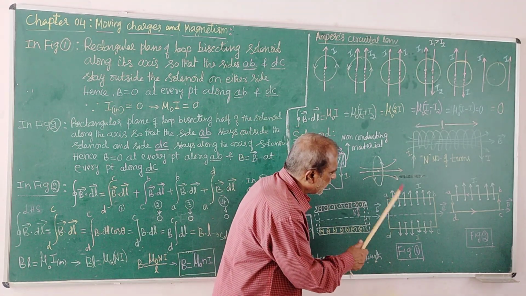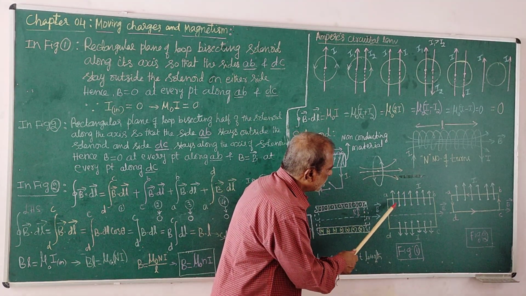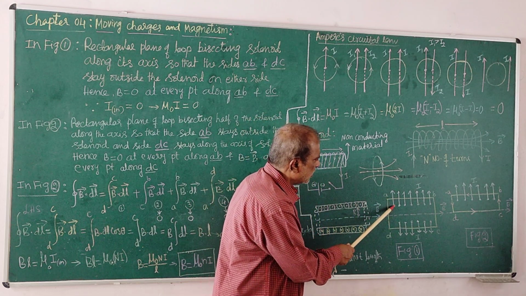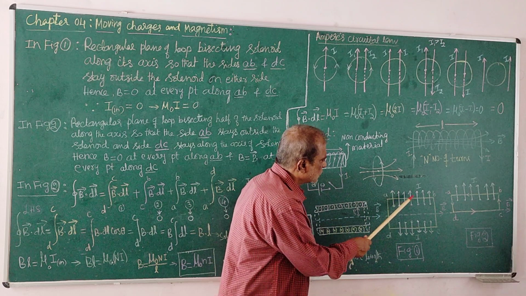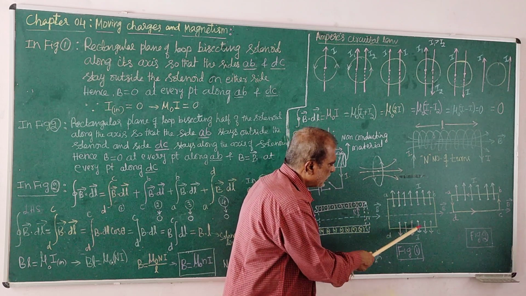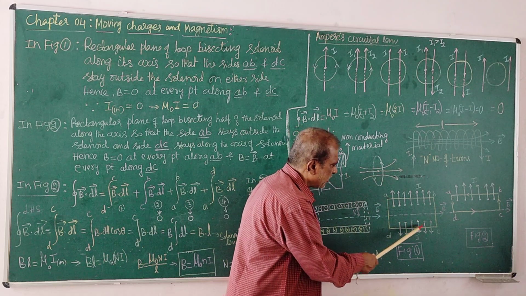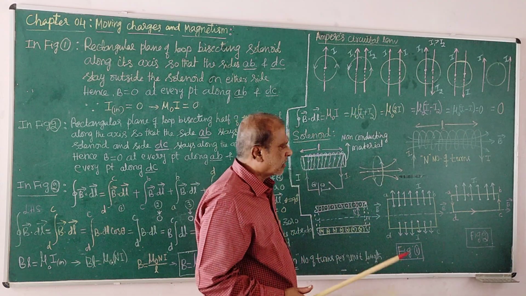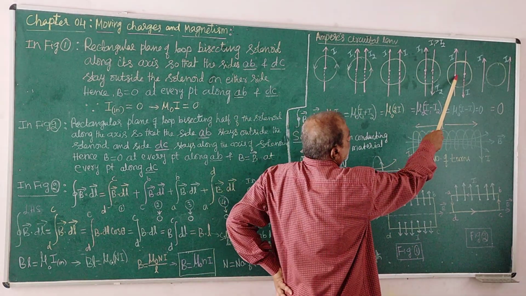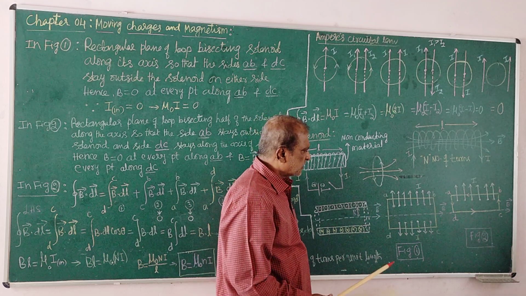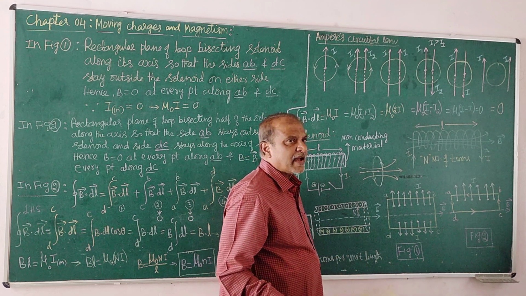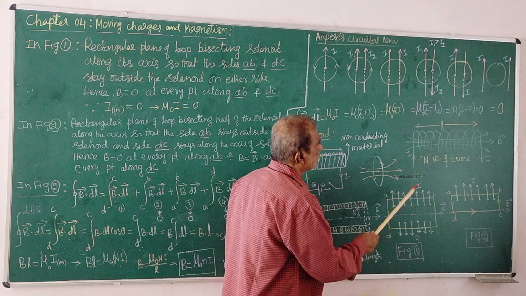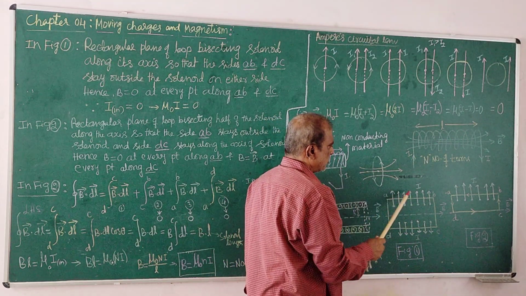Look at this diagram, you can understand what each current is. The current strength is I. Each wire carries current I, so the total current is Ni. The same number of turns carry Ni current in one direction and Ni current in the opposite direction, similar to this. If that is the case, what is the magnetic field along this loop of line? It is zero. You apply the same concept.